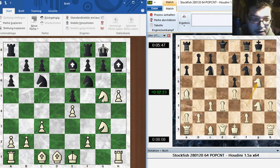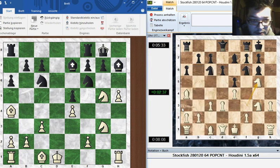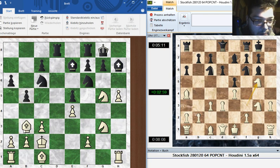You can't get rid of this knight. There is also king takes actually. Queen takes, king takes, you don't have to fear that. The pawn is adequately defended, and if rook d8, then just king c2 and the king should be safe there. Then b5, bishop here attacking that pawn. So probably the other rook should come to the d file. Bishop d8, queen here, and now d5, bishop here. Still this rook is defended.